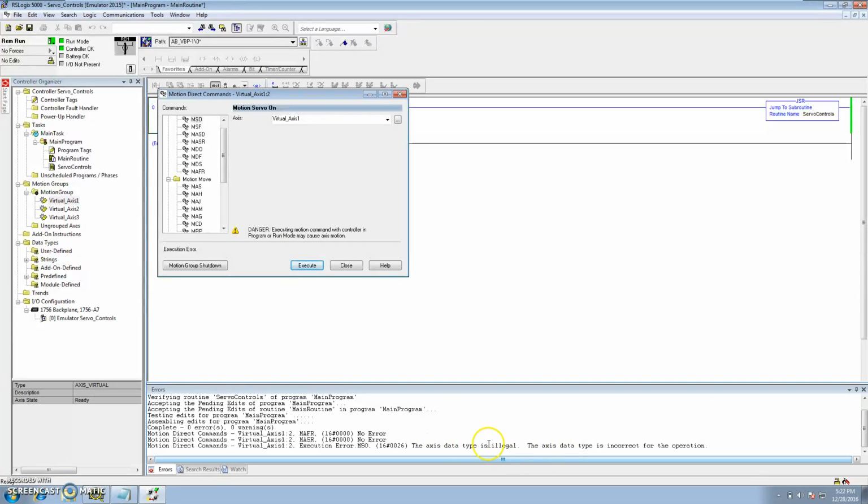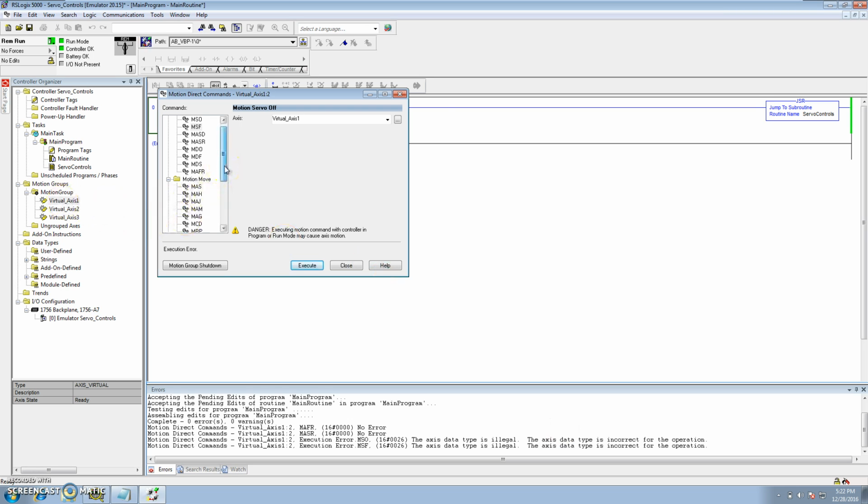Now this is an illegal type right now because of the way it's done. We're using virtual axis, and that just gives you an understanding of what's going on. Even though I'm trying to do an on and off, it's giving me an illegal operation because they're virtual axes.